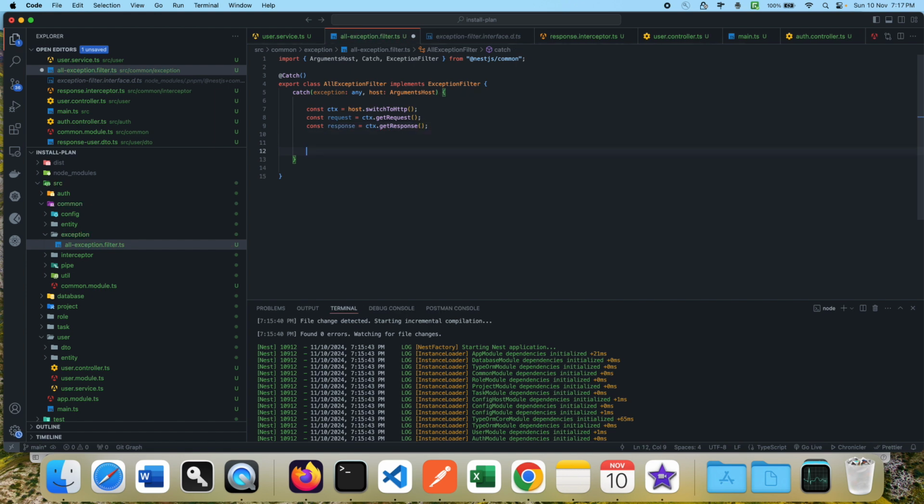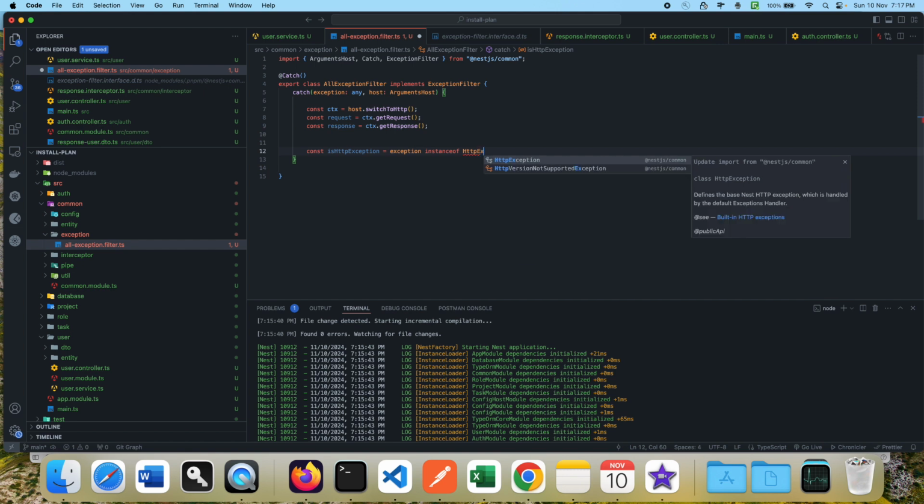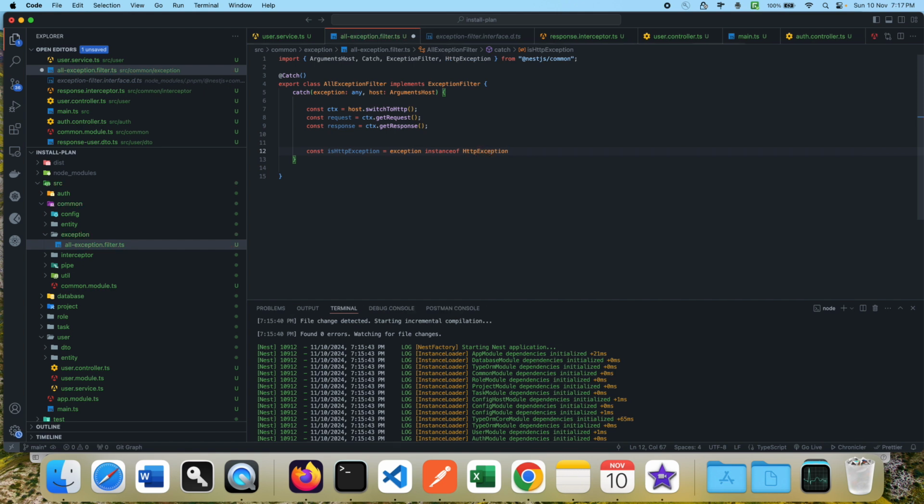And then I'm going to create one variable, isHttpException, and I will check whether this exception is an instance of HttpException. Then this will be true if it is an HttpException, otherwise this will be false.